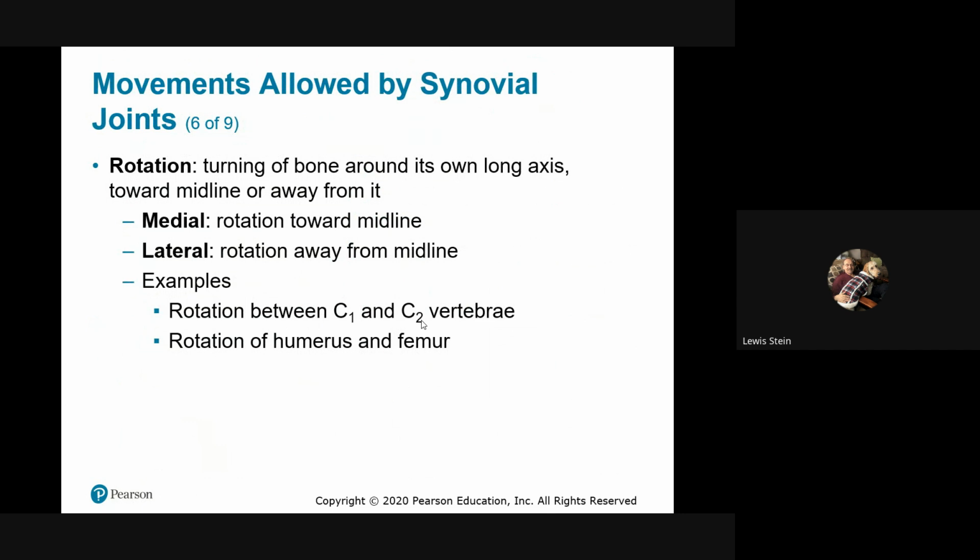Here C1 is the ring of bone. C2 is really the body of the ring of bone, and the dens is kind of the body. There's a joint that forms there, a synovial, moving joint, and it pivots around that joint. The other one is the radial head and the radial notch. Only two of those. That's one of these questions, and I'll show you the answer key, and you can discern the question.